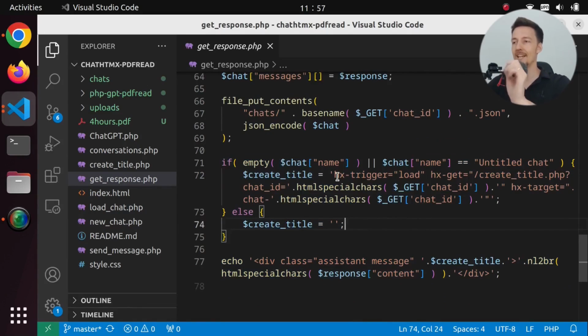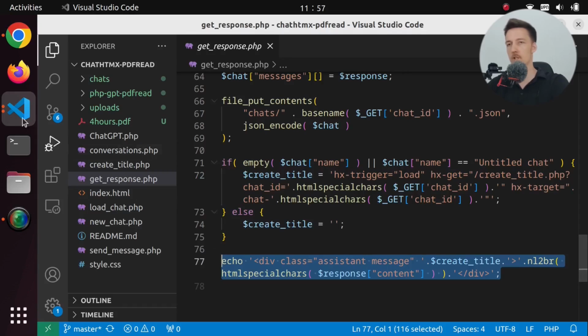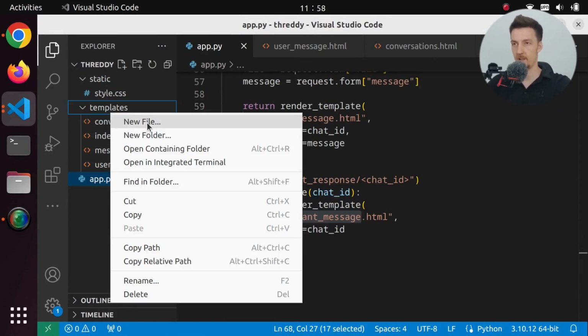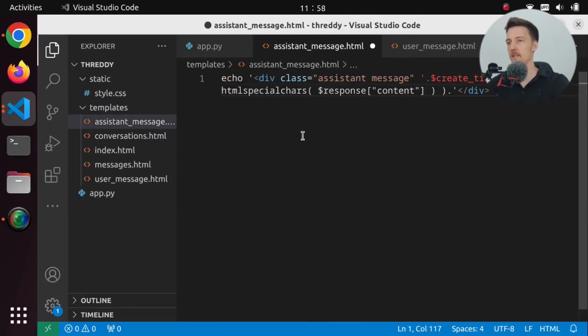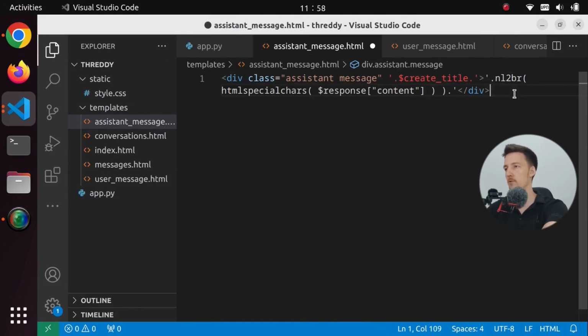So we add this hx trigger to hx get create title if this is a new chat. So then we are going to create the title for this chat when we send the first message. But for now, let's just do this assistant message. So let's add that here. Let's do new file, assistant message.html, and paste this here and remove these echoes.